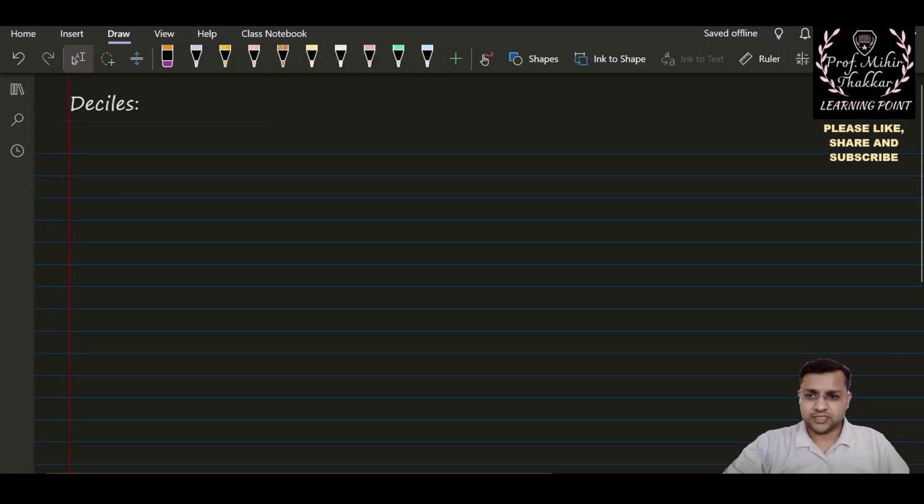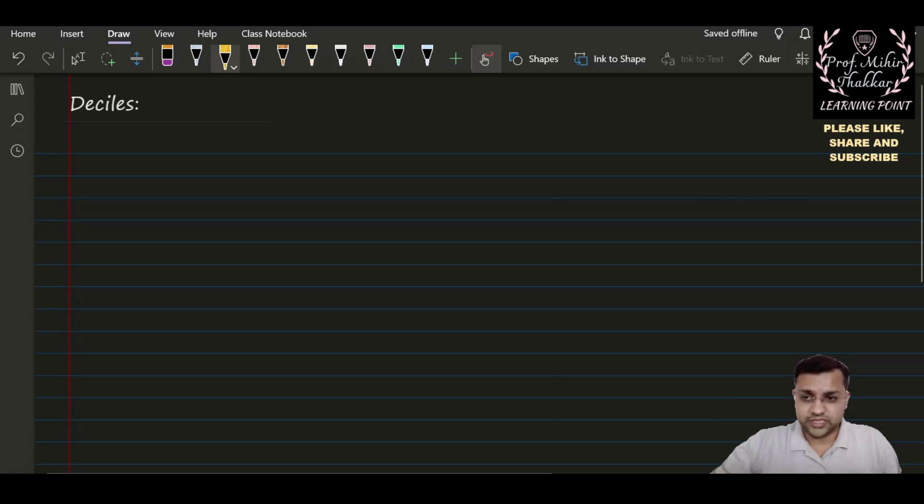So guys, in the last part of the lecture, we had finished with the quartiles and we had studied the quartiles completely in detail related to the raw data, discrete data and the grouped data. We had seen that the quartiles divide the data into four equal parts. But suppose I want to divide the data into more than four parts, then I have to use something else. Precisely, when I want to divide the data into 10 equal parts, I can use something called deciles. The word decile itself comes from the word deca, which indicates that I am trying to divide the data into 10 equal parts.